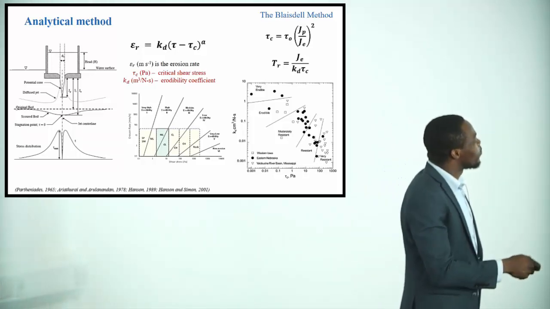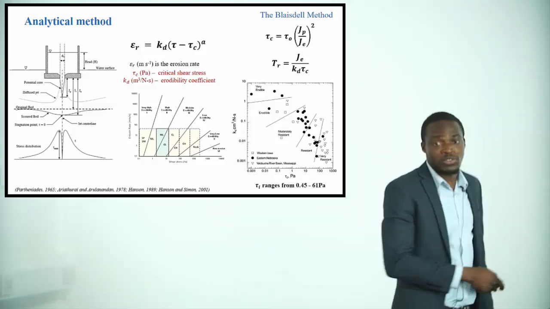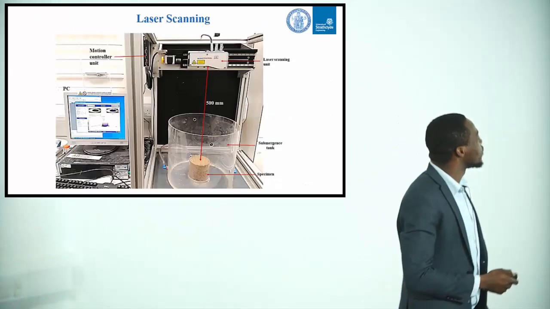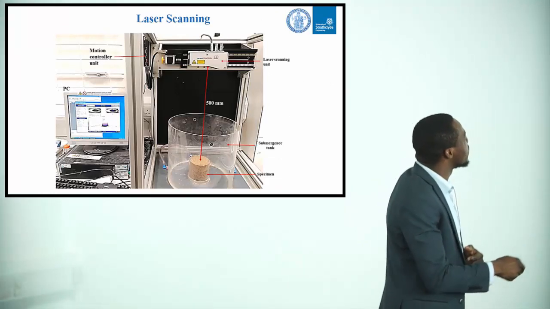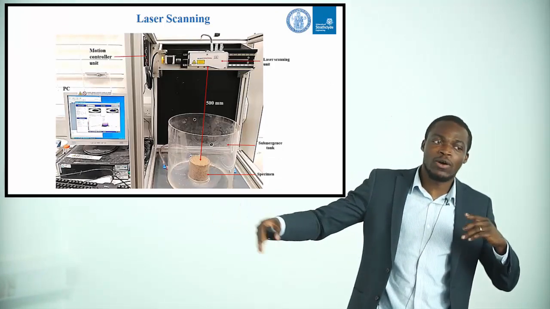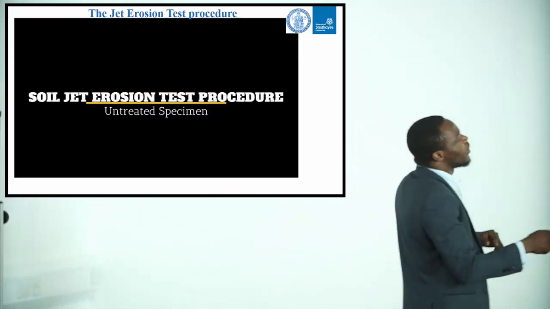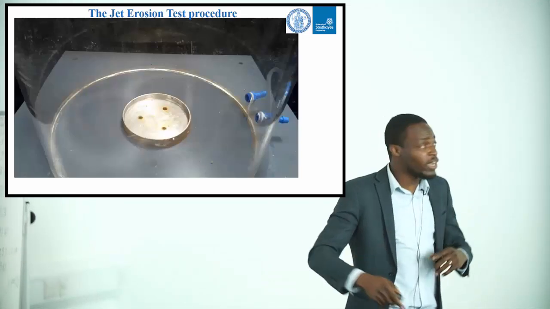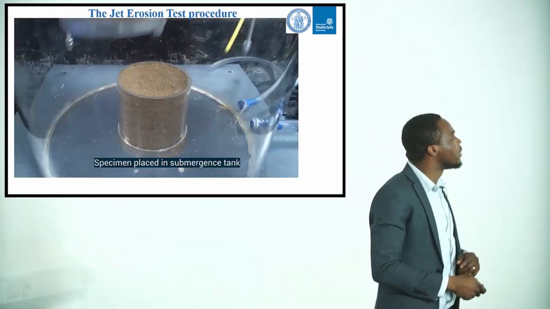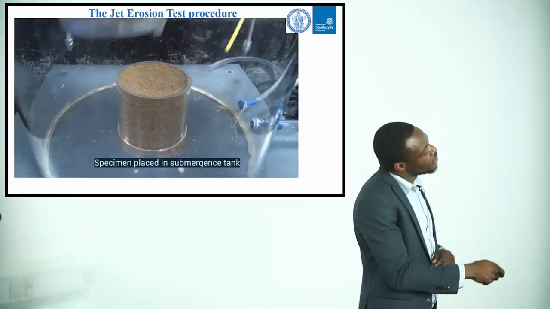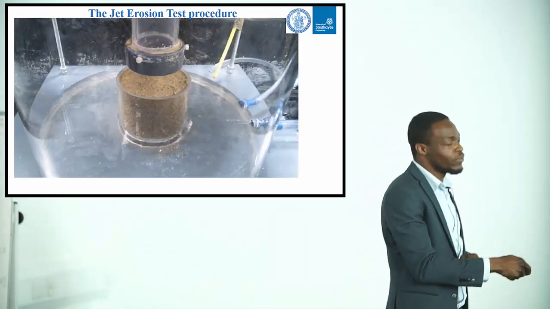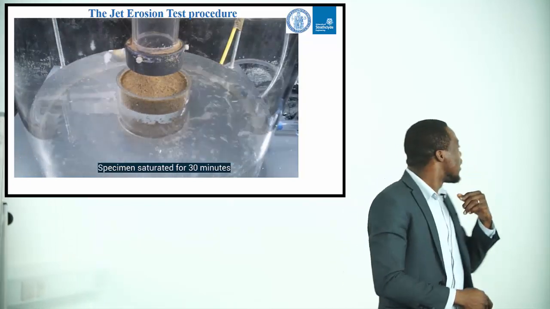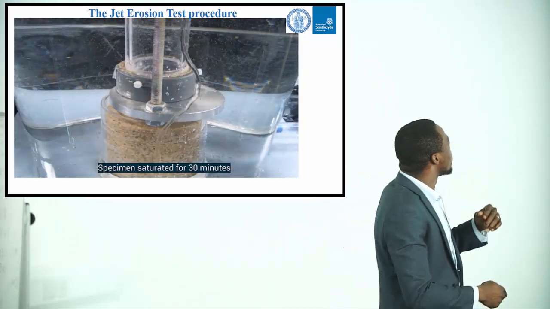And this is the typical plot that is used to describe different levels of erosion that you have for different soils. But because this law requires an equilibrium scour depth to be attained during the erosion process, several equations and methods have been developed over time to determine ranges of erodibility of soils just by plotting the erodibility coefficient against the critical shear stress. I will just go very quickly now because of time.